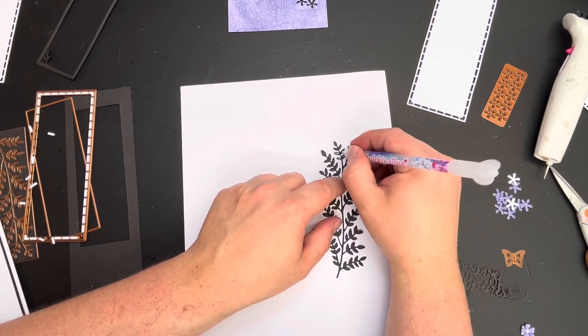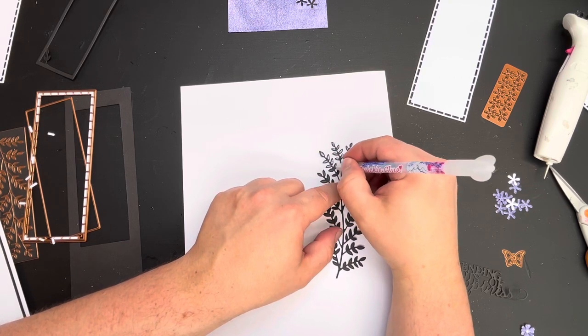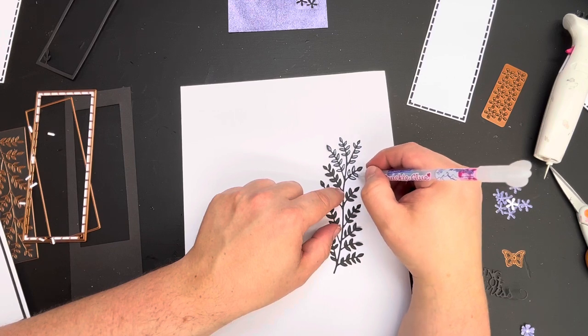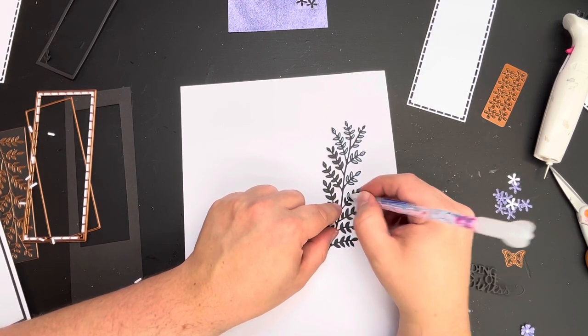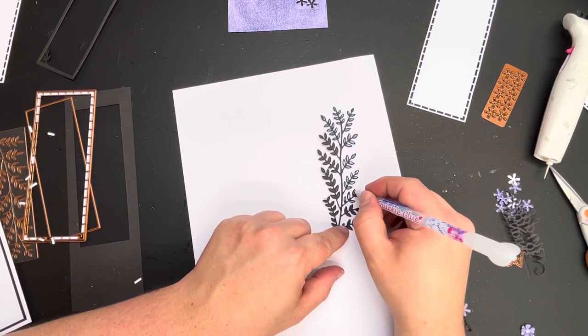So maybe you'd like to shape this round to make a wreath or a border or a corner. You could also add these pieces into all of your different floral displays pretty much throughout the whole of the year because this floral leafy set is just beautiful for any time, any season. Now when this one cuts it will also deboss little details onto the leaves. It sort of sinks in a little trough in the middle of every single leaf.